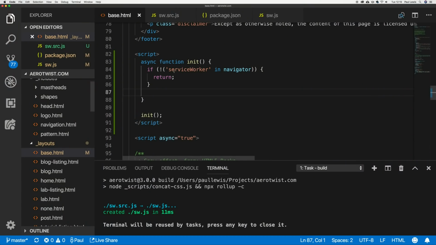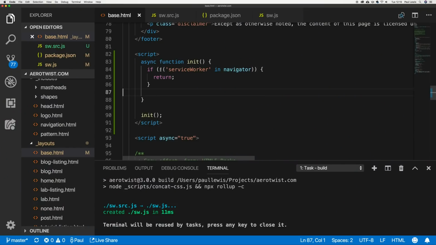We can check that that works, because we can go over here into our HTML, and I'm going to write the service worker registration code, and I've got a little bit of it already in place here. I have an async function that's called init. Couldn't think of a better name. Naming is hard. And it has an early return statement right here. It says if serviceWorker doesn't exist in navigator, so if we have a browser that doesn't have service workers implemented yet, bail, don't worry about it. It's a progressive enhancement. We're not going to require a service worker. It's just if you've got the ability to run them, whichever browser you are, let's go for it.